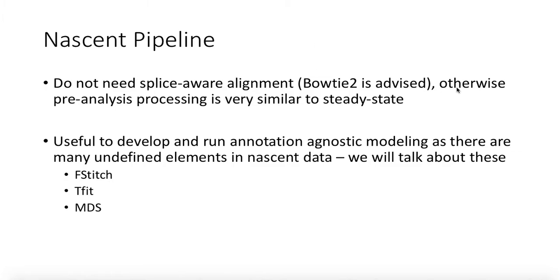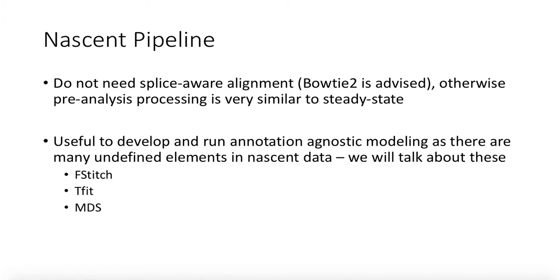The one thing that I will say is that there are a lot of different types of protocols for nascent, and as such, we get a lot of different kinds of sequencing data coming off of whatever sequencer we're using, Illumina, etc. So I recommend that you really pay attention to whatever trimming program you're using. I tend to use something called BBDuk, which is an extension of BBMap. The reason I do this is there are a lot of trimming options in this suite. So it allows you to really fine-tune to the protocol if you know what you're looking for, and if you come up with weird QC results.